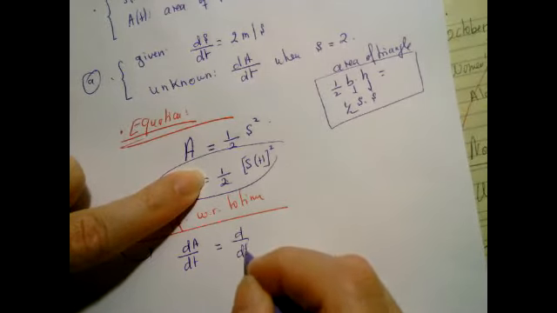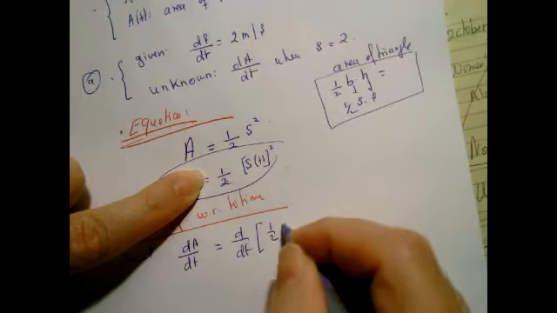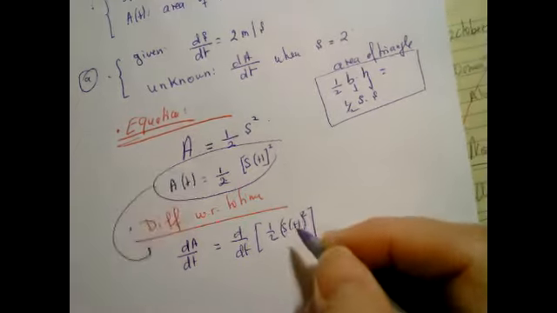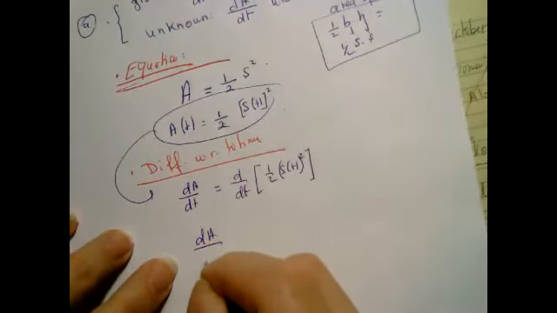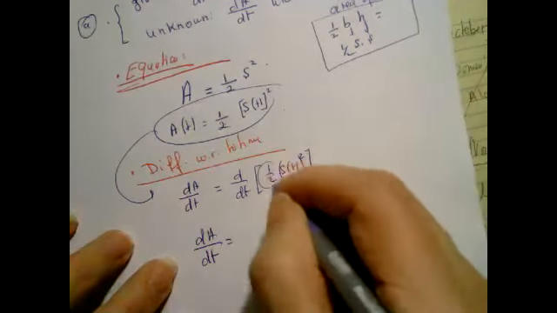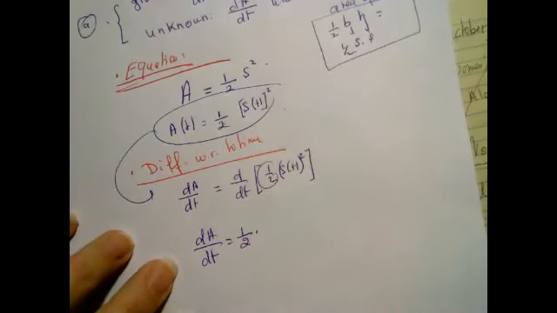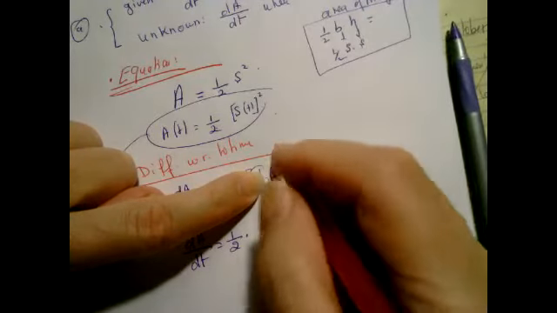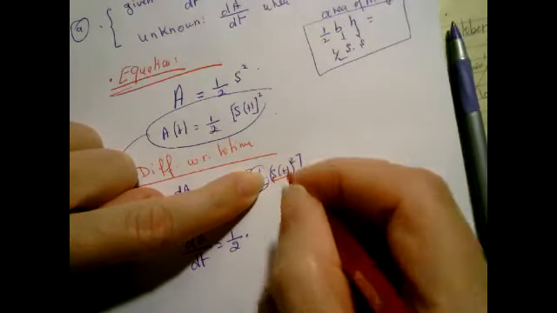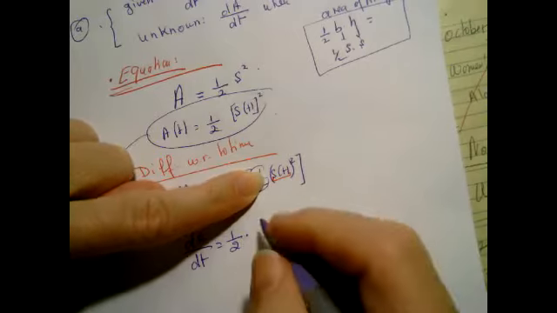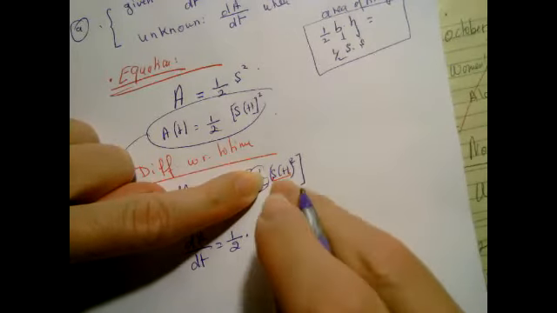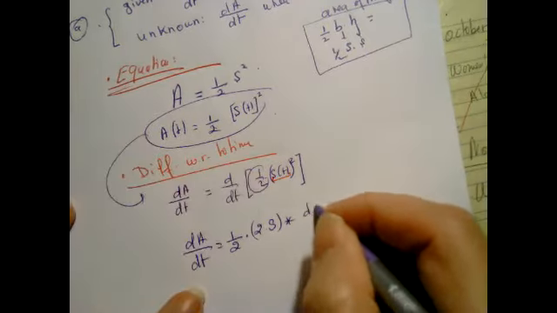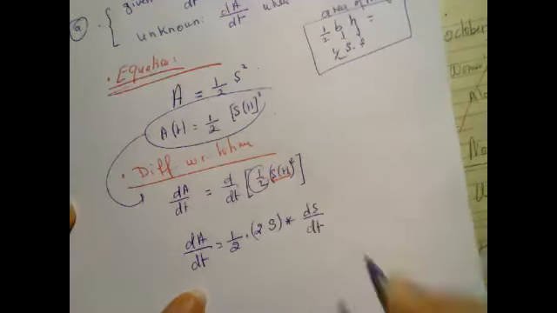So let's write this down. If I have S of t, okay, so dA/dt equals... A half is a constant, I can pull it out. All right, what's the derivative of S of t squared? Now we've done this several times. S is my inside, so it's the derivative of the outside times the derivative of the inside.